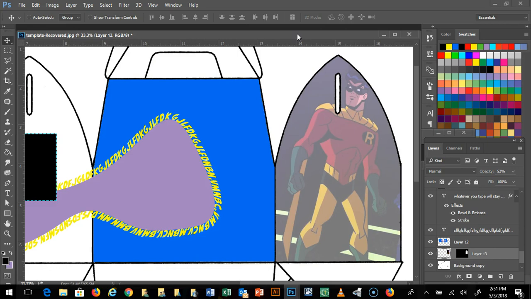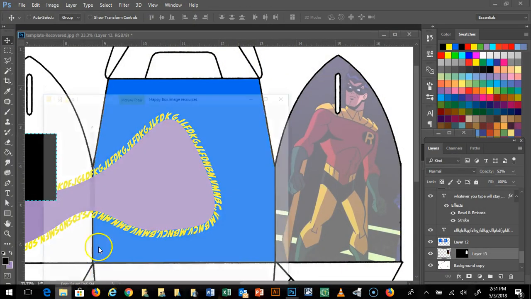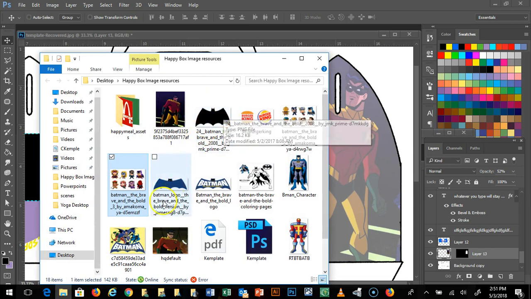So this is why, once you choose your theme, you've got to really think about what it is like. And for this Batman thing, one thing that I would probably do, and I actually have this in the folder, is get a bat symbol. Like, you see this symbol up here, right? Or this blank one.